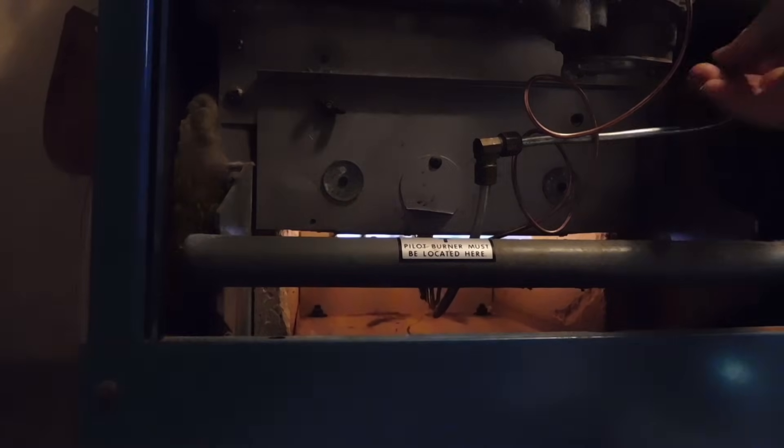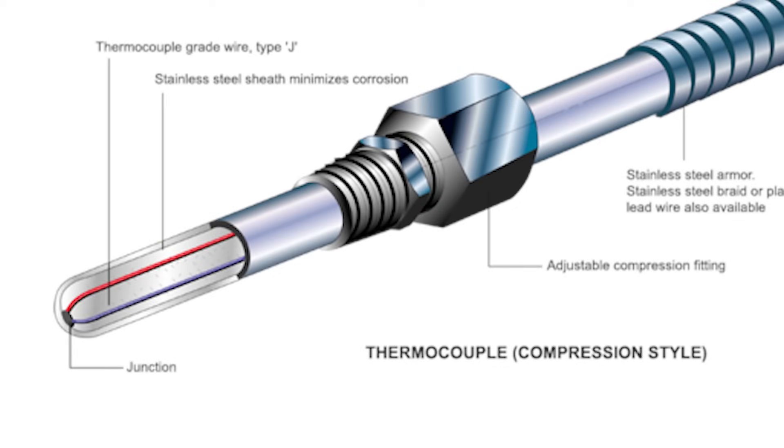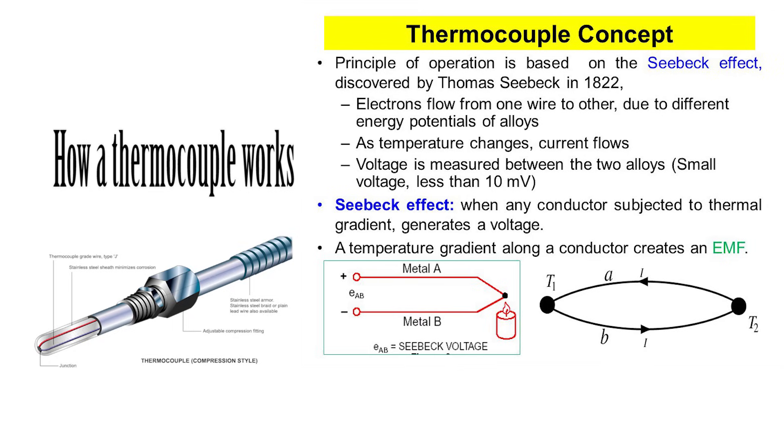Put the heat shield back on while the valve is still in pilot position, then put the nuts back on. That's all there is to it — it's a very simple job. Make sure these elbows that supply gas to the pilot are nice and tight and not leaking any gas. As for how the thermocouple works: there are two different metals inside. When one metal is hot and the other is cold, it conducts electricity — this is the Seebeck effect. That temperature variation creates a flow of electricity between the two metals, and a small magnet holds the valve open to allow the flow of gas. All the thermocouple is, is a safety mechanism.